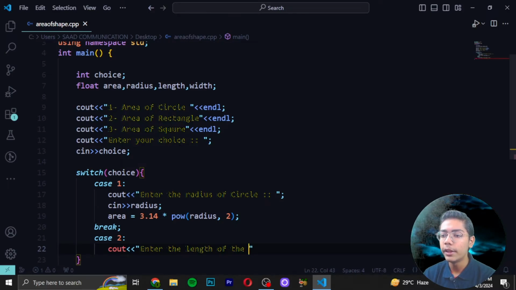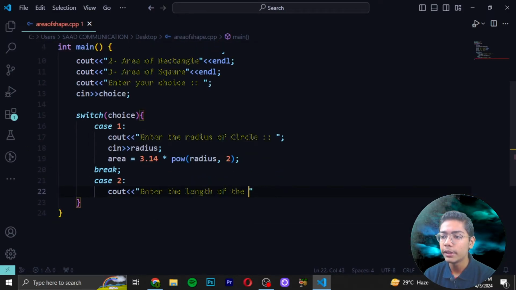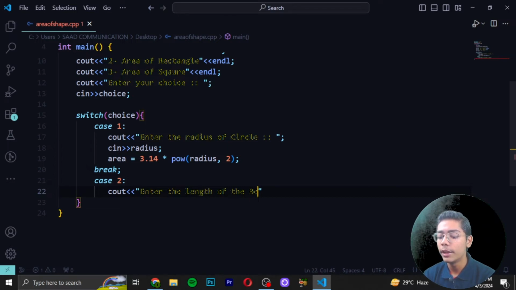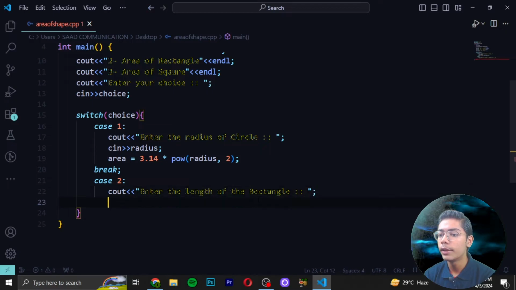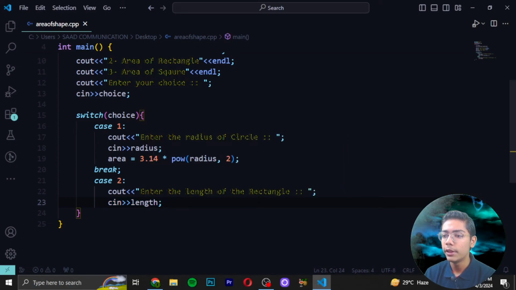Now we have calculated the radius of circle and the area as well. Now we will be calculating the area of the rectangle when the user writes rectangle. Now here you have to move down and create a tag which will be the same, but the thing will be different because in circle you get radius and in all other shapes you get length. So we will be calculating by length.